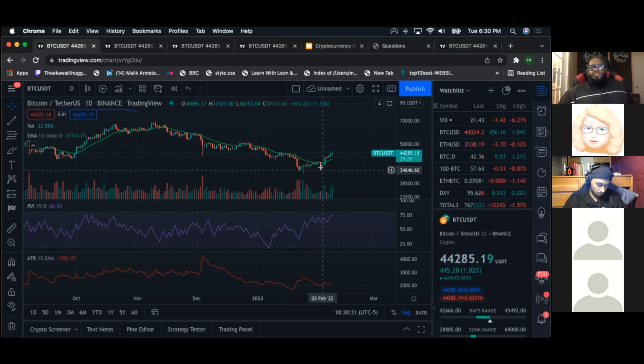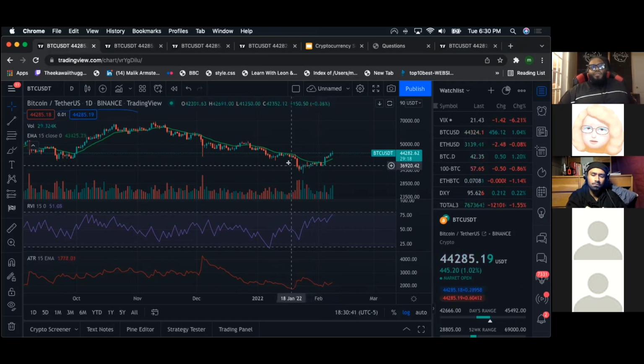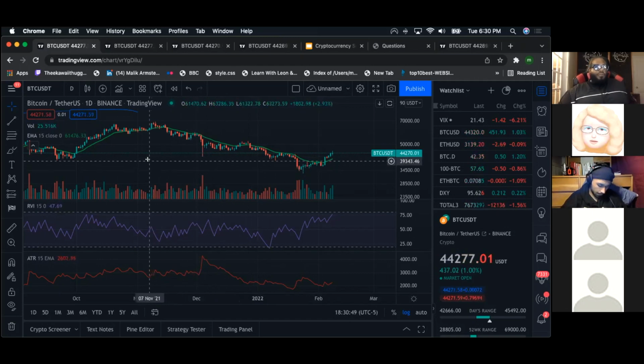And as you can see, for the first time in a long time, you see this bullish engulfing green candle that burst above the moving average. If you go back many weeks, you don't even see a large green candle, let alone one that's above the moving average. You would need to go all the way back to November 8th to even see an engulfing candle above the moving average. So this is a huge signal.